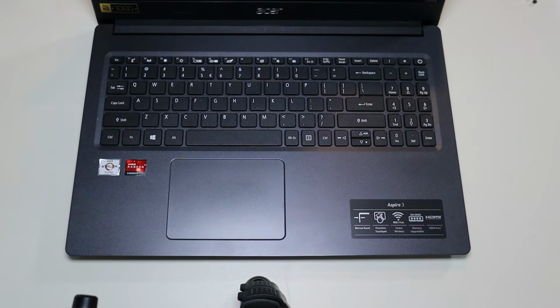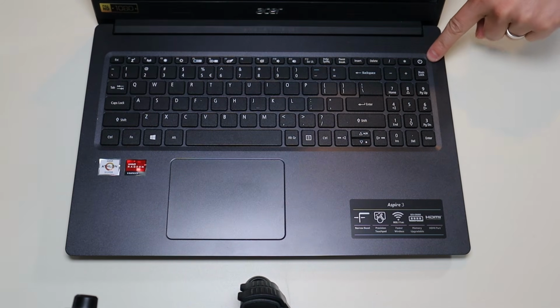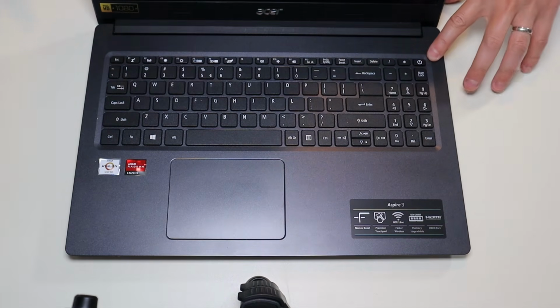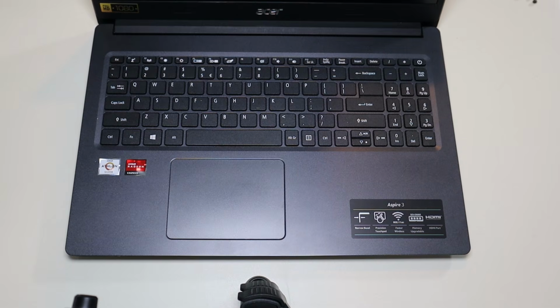Okay, so now that your computer's been unplugged from the charger and the battery's been removed, you're going to press and hold that power button again for 1 whole minute. This will drain the power from your computer. What happens is there are several components on a computer motherboard that tend to retain power.